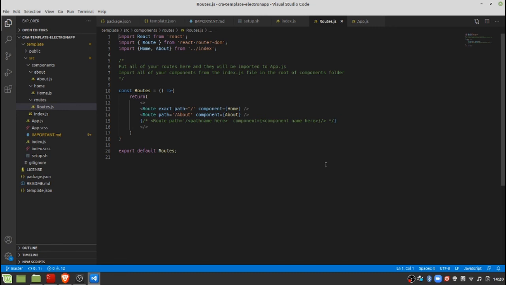Anyway, the routes is where all the routing is set up to all the components. As you can see from the code here, the home and about components are imported with one statement and keeping clutter contained. The routes is imported into app, which has its own custom boilerplate.